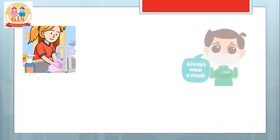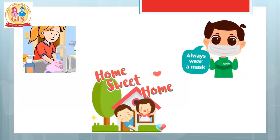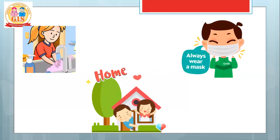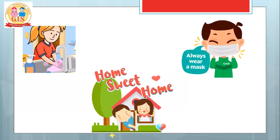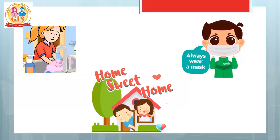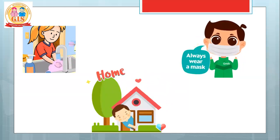Always wash your hands with soap or shampoo. Wear a mask when you need to talk to someone or when you get out of home. And it is best to remember that staying home is the safest thing to do. So do not go out unless it's really necessary, and then go with your parents. Keep on practicing the 3 protections from the government, the Ministry of Health, right?